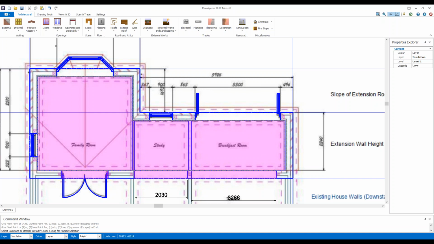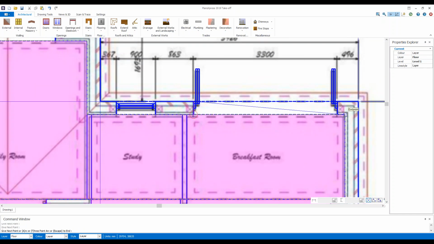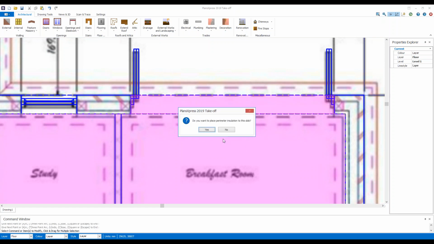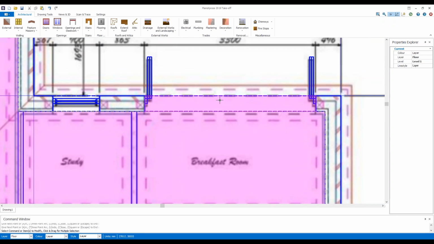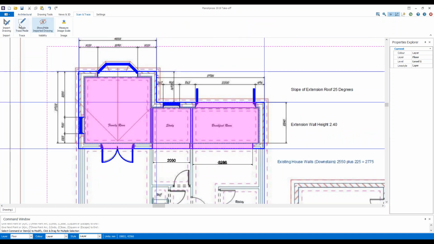So happy days. I will click on flooring again and just go 1, 2, 3. I'll square it off with S instead this time. There we go. So we now have a floor slab as well. I can actually turn off trace mode. There we go. There's all my walls, a little bit nicer.